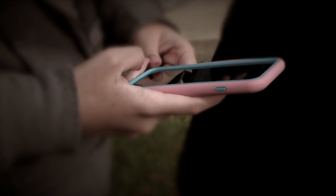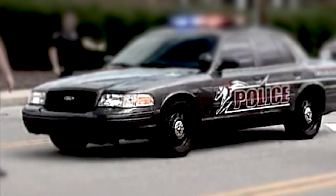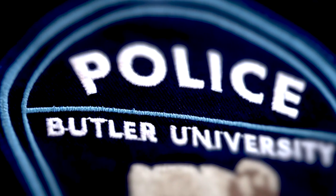Every student and family has to decide what's best for them. Corey Vitangeli is the Dean of Students at UIndy. She says do not count out the convenience and immediacy of calling 911 in an emergency. I think students can accomplish the same goal by using the services we already have available until we roll out an app. Both University of Indianapolis and Butler are working on rolling out apps for their students that help them contact police in just a few short clicks.